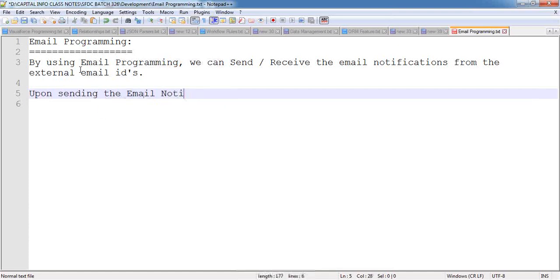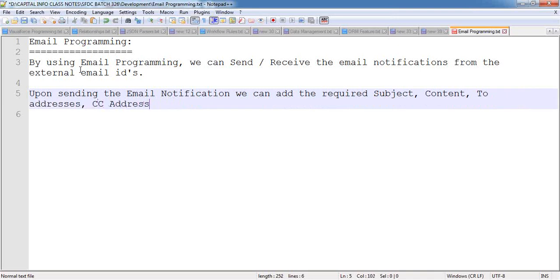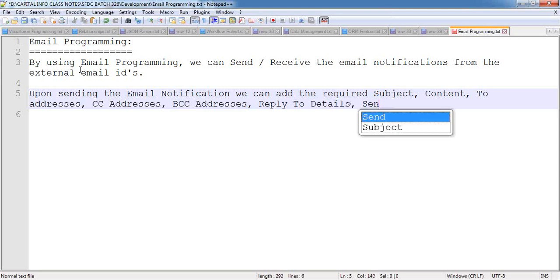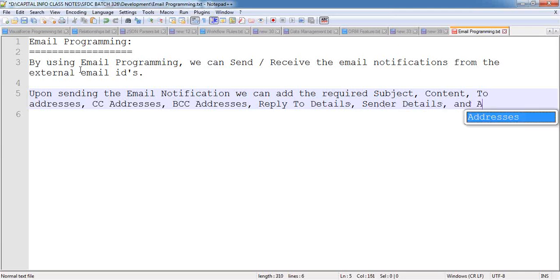Upon sending the email notification, we can add the required subject, content, to addresses, CC addresses, BCC addresses, reply to details, sender details, and attachments also.